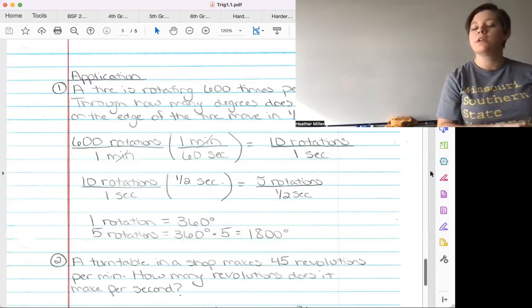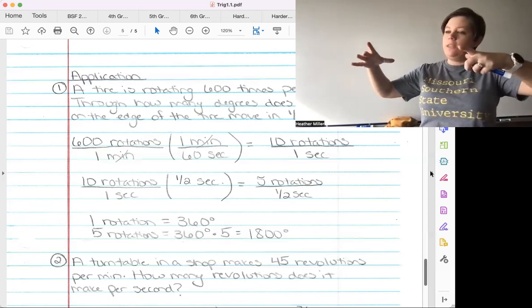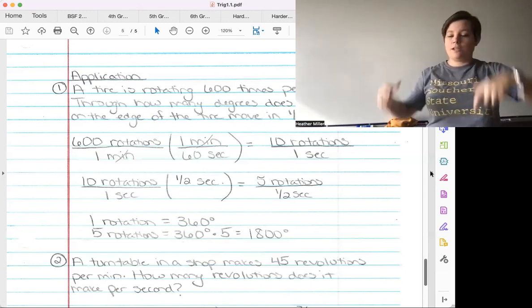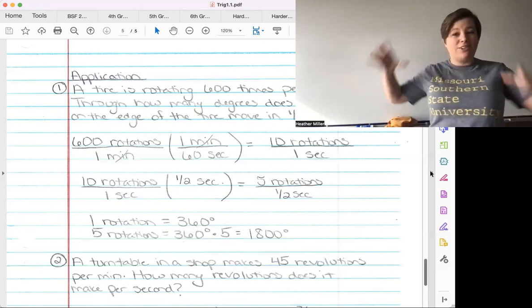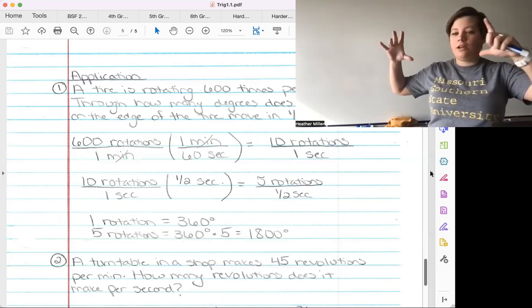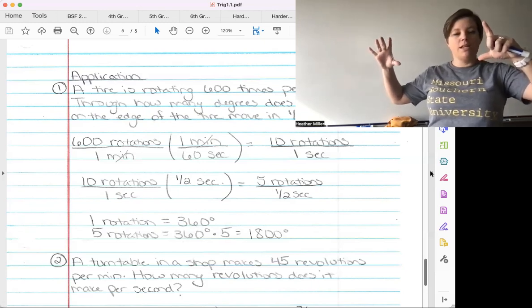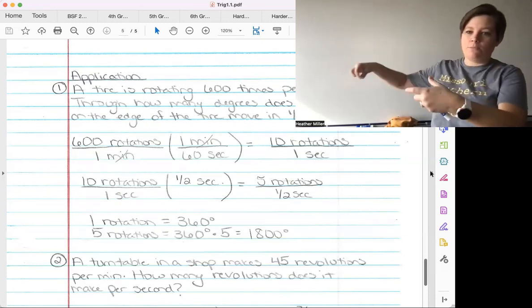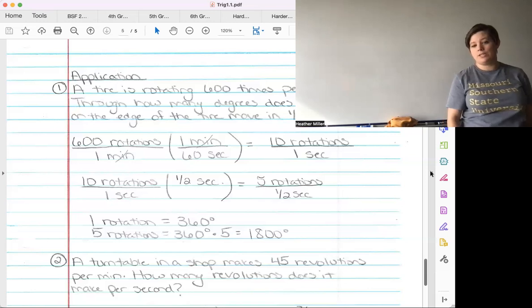Okay, let me pause. In case you don't know what a turntable is, way back in the olden days, even before me, we had big discs, and some of the vinyl is actually making its way back, like mainstream. So vinyl discs, they sell them at Target still. I know Taylor Swift always comes out with really pretty ones, but they're the big discs, like pre-CDs, and you put them on the turntable and then put the pointer on it and it plays the music for you. So that's what a turntable is.